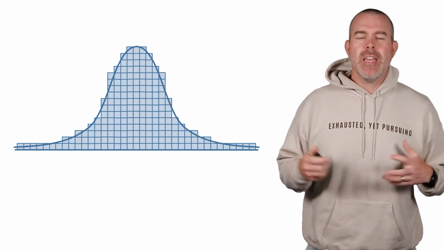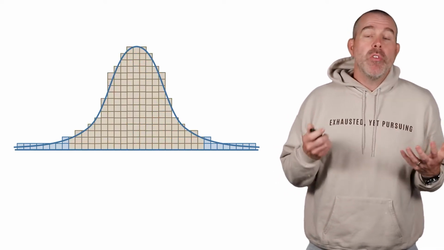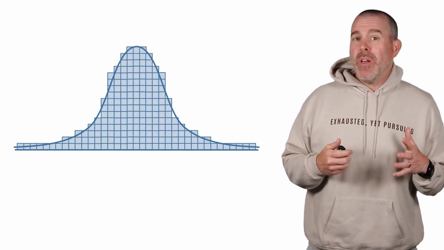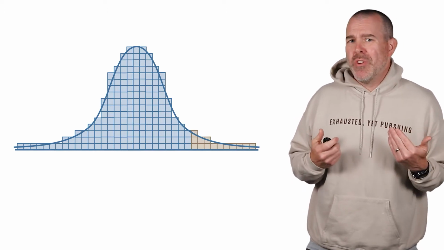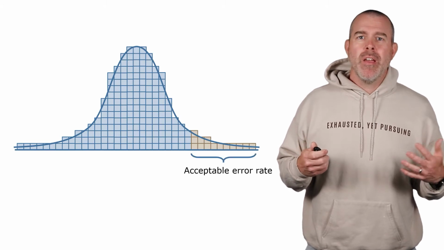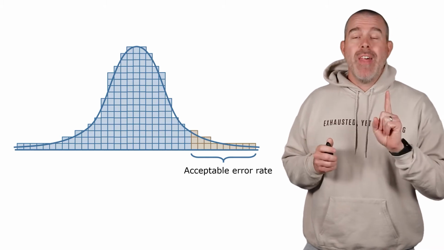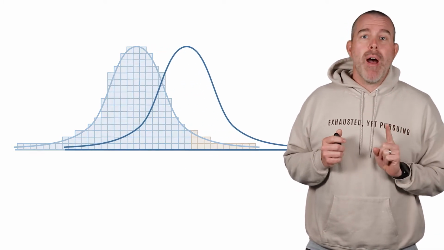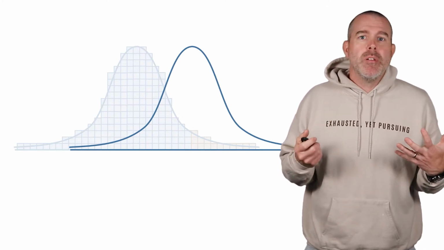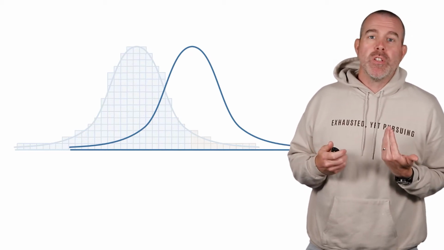I've got all these blocks. Say these represent all the different things that could happen with our sample proportions. Most of the time, right, it'll be in the middle. Sometimes it'll be in the tails. For the critical value method, what we're going to do is we're going to put some values over here on the right. And we're going to say, you know what? If we have something that happens over there, we're just going to be okay if we're wrong. If it happens over there, the distribution is probably over to the right somewhere. We might be wrong, but we're just going to say, hey, that's an acceptable error there. We think the distribution shape is probably over to the right somewhere.